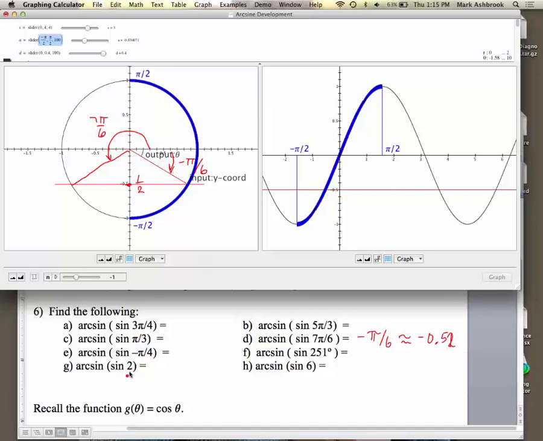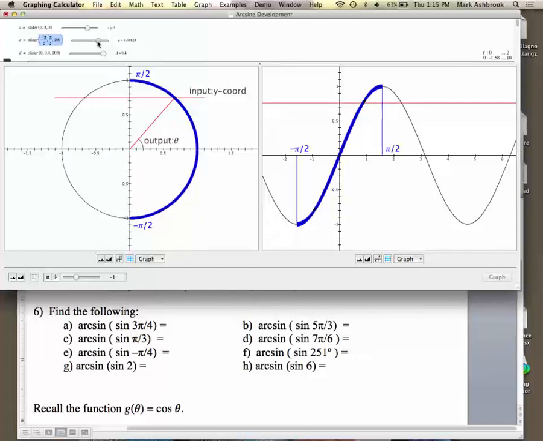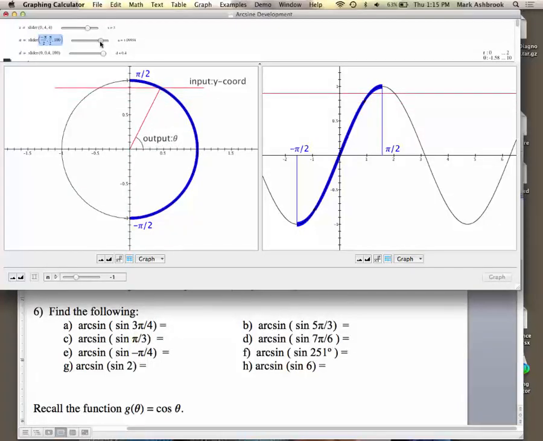Okay, so let's do the very first one we did. Sine of 2 is what? No calculator, right? We showed that at the beginning. Sine of 2 was 0.909, right up here. Here is 2 radians, right there. So we get 0.909 right there. We get the sine of 2.